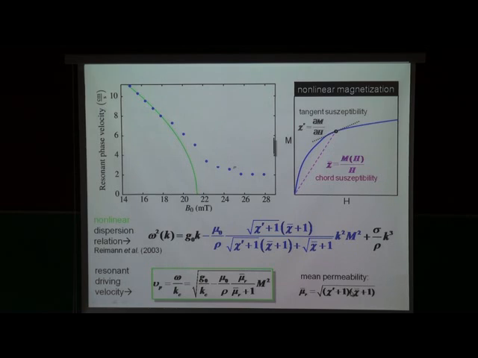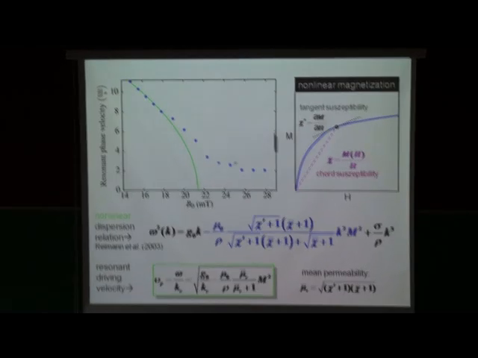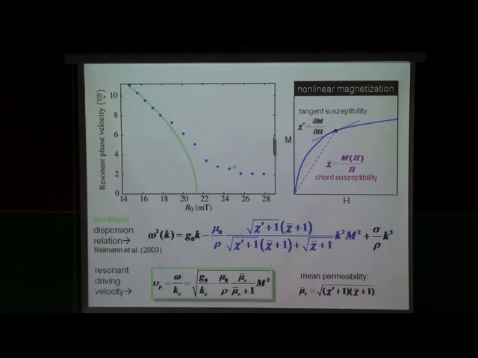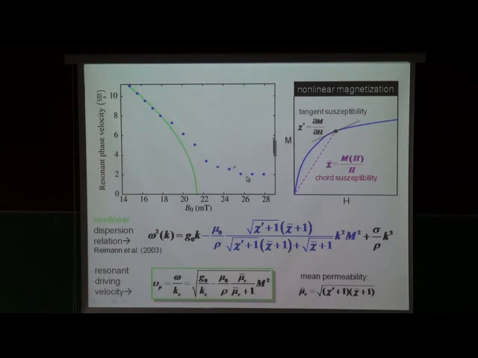And in that way, you can take into account properly the nonlinear magnetization curve of your liquid. And the green curve now is the outcome of this nonlinear dispersion relation. It's not a fitted curve. It is free of any fitting parameters. We only take the parameters from the magnetization curve. And you see that here in this regime it nicely fits. And of course here it doesn't fit any longer, because then we are in the Rosenzweig instability range.